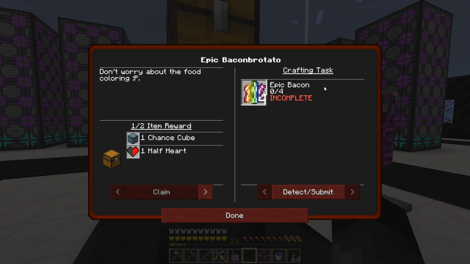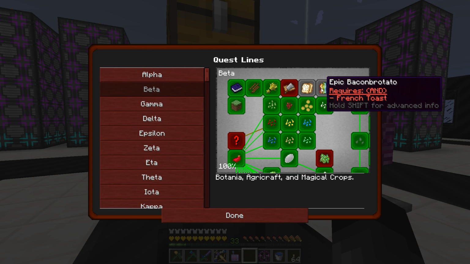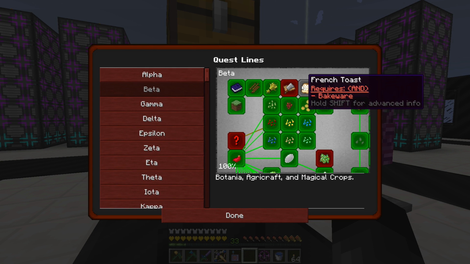Yeah, so epic bacon is a great food source. I think it fills up completely your saturation and your hunger bars. I'm not 100% sure on that, but it's pretty close, if not all the way full. But before we can do that, we need to do these other quests.